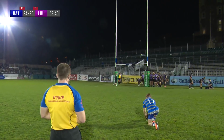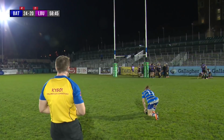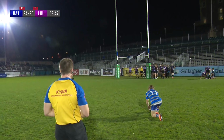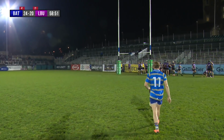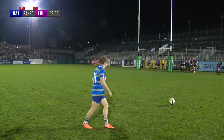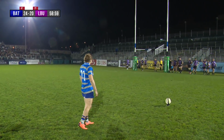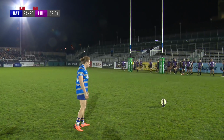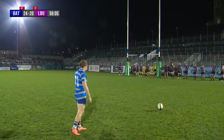Yeah, a lot of the boys I think making quite a few changes now, and I think that energy that they're bringing is really starting to show, and hopefully it's something we can build and really look to stretch this lead now. Well, it's been a draining game, a very, very fast-paced game. Both scrum halves working their forwards to the tethers as Hugo Stiles tees one up to stretch this lead to 6. This could be crucial.